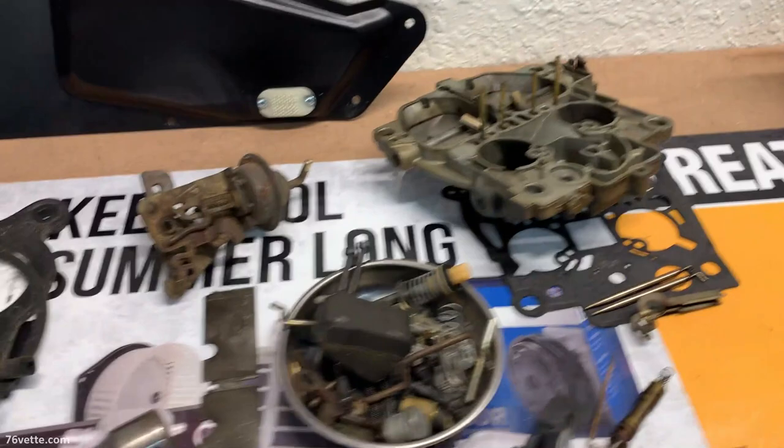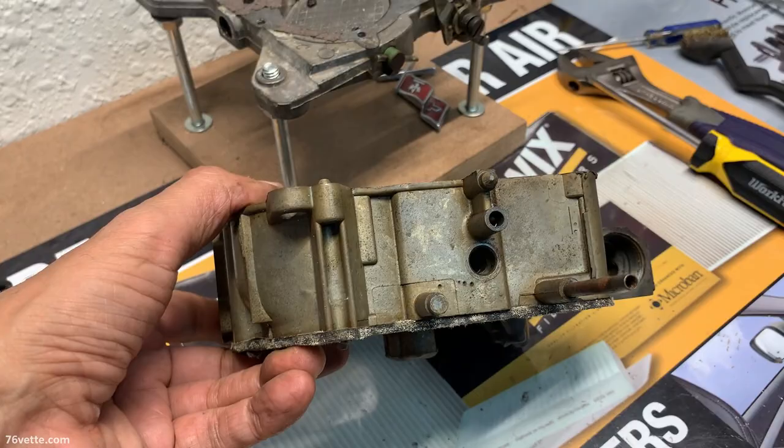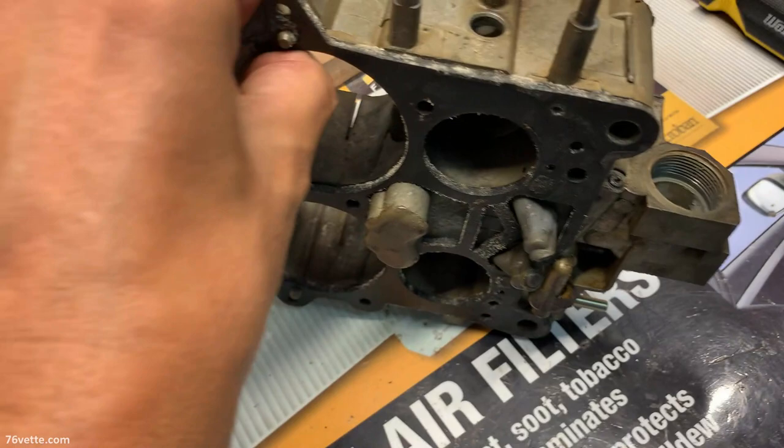Once you've done a couple of these, everything kind of starts making sense. And next is going to be to finish taking off whatever needs to be removed from here. Separate this, remove this gasket, and I'm going to give it a good cleaning.